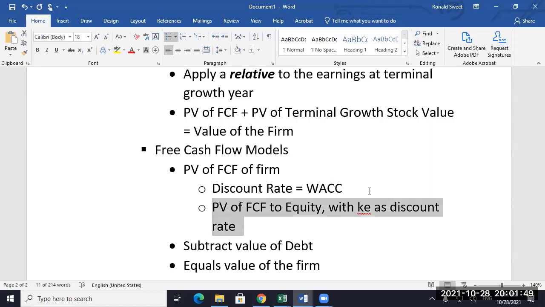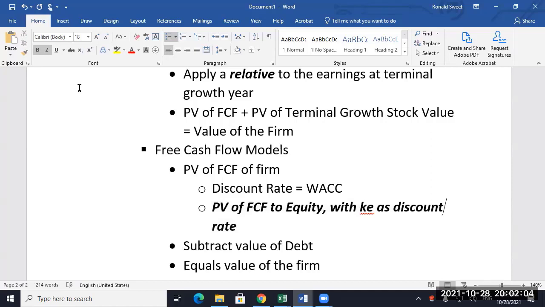But here's my solution for you. So Henry, those of you who don't have dividends, this is what you can do in lieu of dividends, is to come up with the free cash flow to equity and use that as your dividends. So free cash flow to equity per share can be a substitute for dividends. All right, so we have to figure out how to calculate that. So I'll show you that. We'll use a formula. I'll show you my formula, and you can use my formula or what you learn in Data Package class. You should get very similar answers.